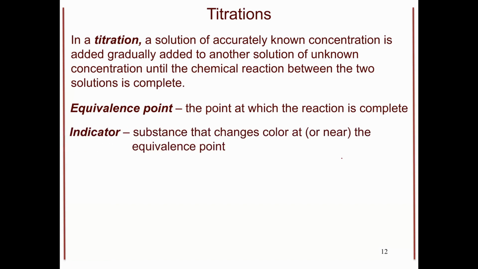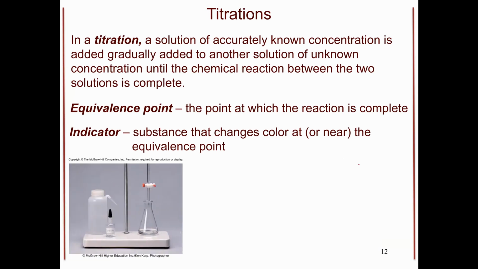We will use indicators which typically help us with a color change once we are near or very close to the equivalence point. So how this is done in a lab is that we may put a known species in our burette that you will see here, and we will put our unknown in our flask. This means that we can then determine the volume of the known species, and using our simple stoichiometry that we have learned through our past chapters and past videos, we are going to be able to calculate the concentration of our unknown species.